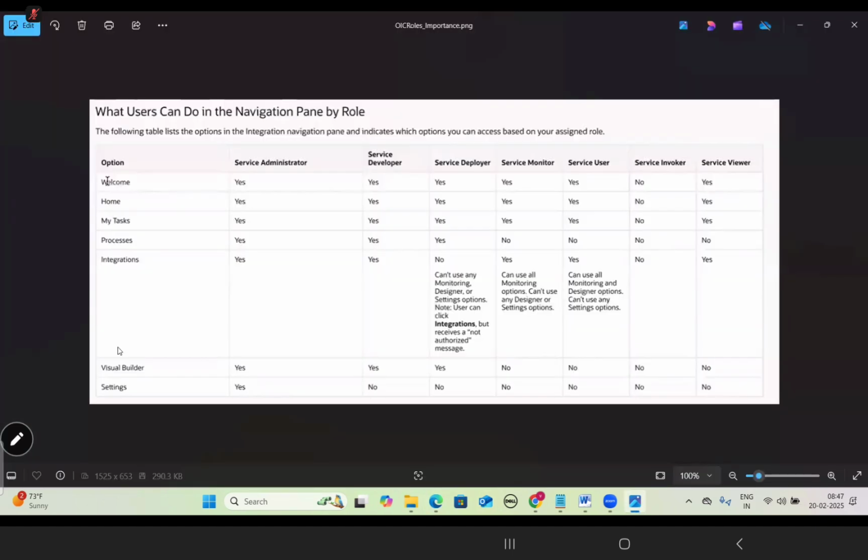If you add a service developer role, all the options will come, but the settings option will not come. For the service deployer role, based on this table, yes means the option will come, no means the option will not come.